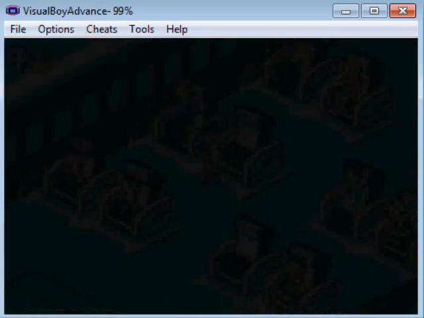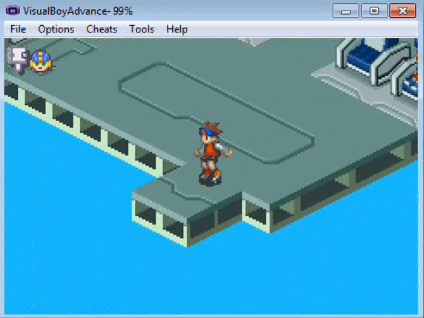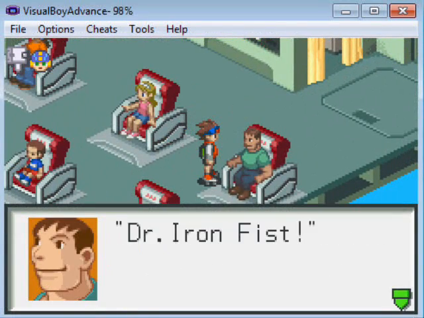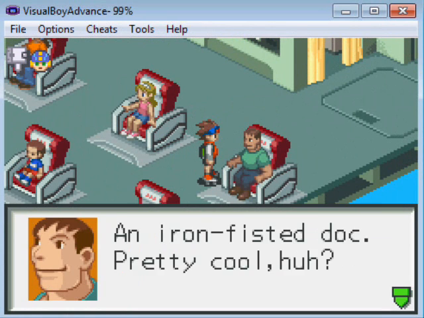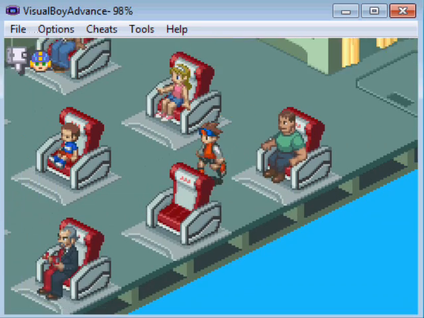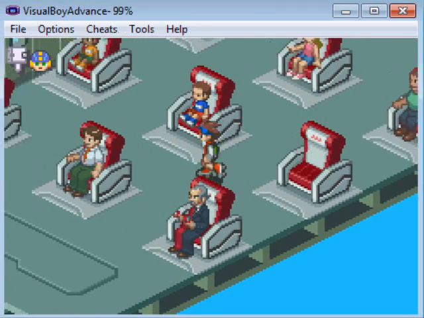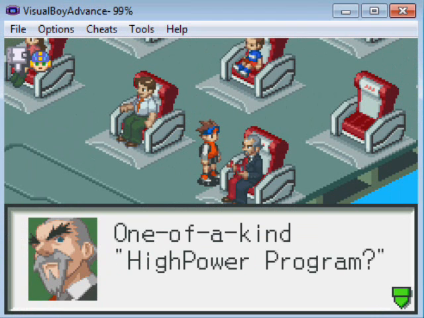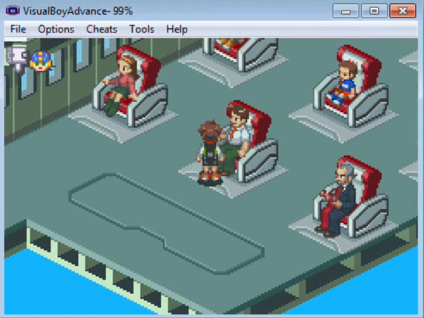Don't stop for lunch, just talk to everybody. Everybody. You heard me, you talk to every single freaking person. Dr. Iron Fist. And if you don't believe him, you get the SilvFist. Huh, somebody got up. Interesting. One-of-a-kind high-power program. An HP program? Man, I could sure use that.